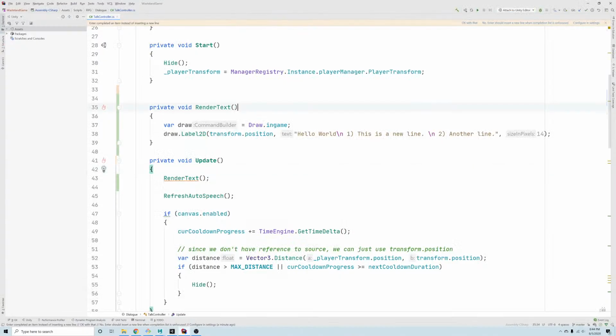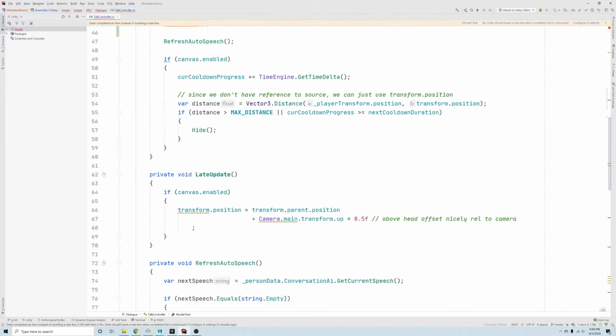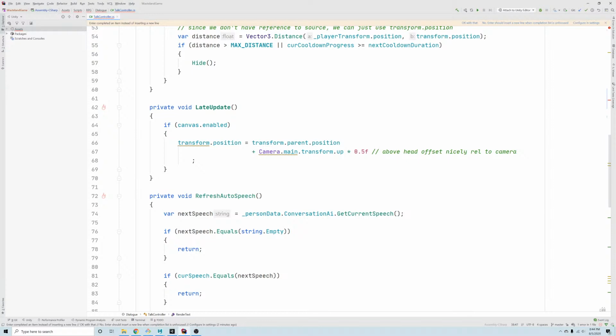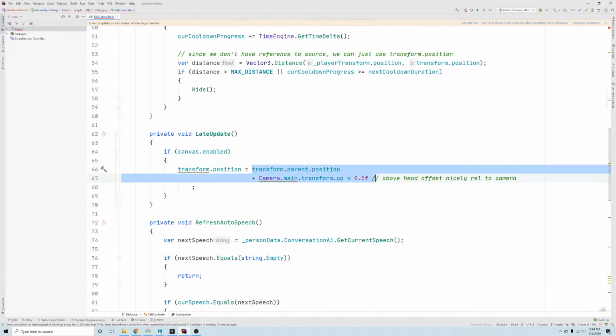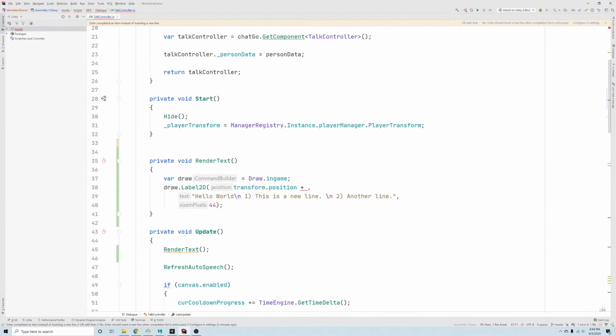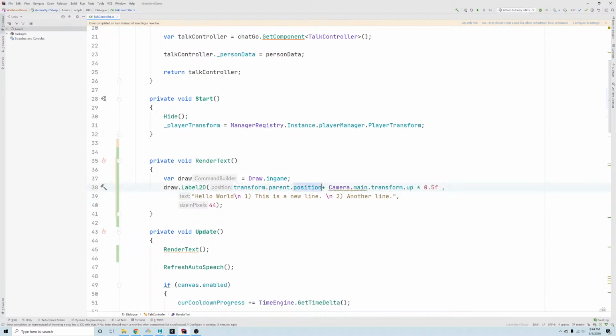I'm also going to change the position to what I was using before.